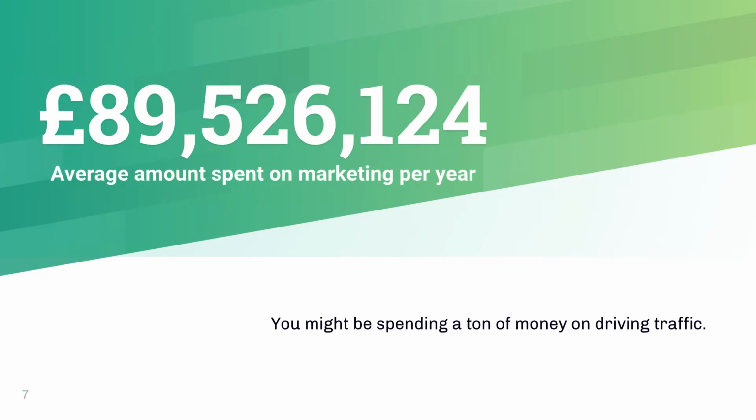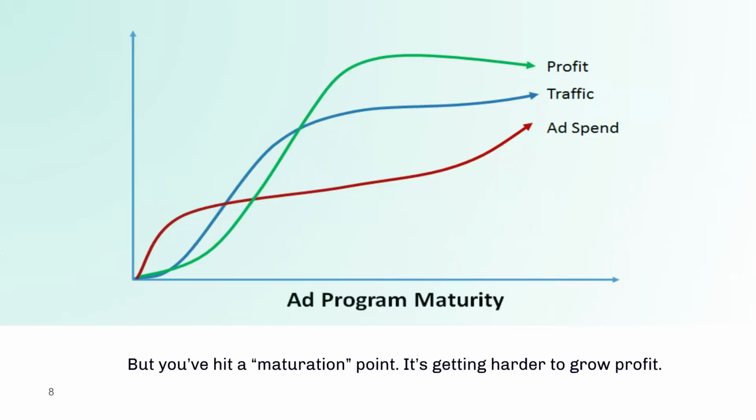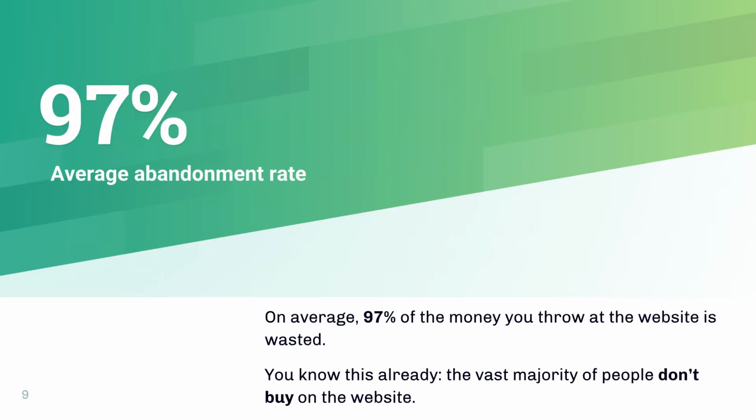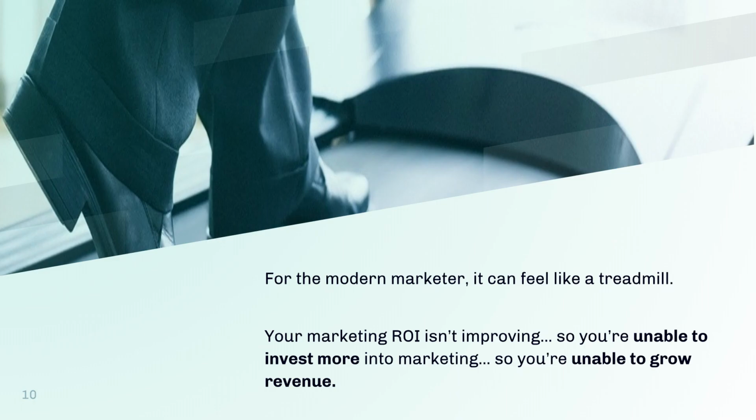And you might be spending a ton of money on driving traffic, but you've hit a maturation point. It's getting harder to grow profit. You've grown traffic in the past, you've grown your ads budget, you've spent more on advertising, but you've hit a bit of a plateau and profits are no longer increasing. And on average, 97% of the money you throw at the website is wasted. You already know this. The vast majority of people don't buy on the website. And for the modern marketer, it can feel like a bit of a treadmill. Your marketing ROI isn't improving, so you're unable to invest more into marketing, so you're unable to grow revenue.